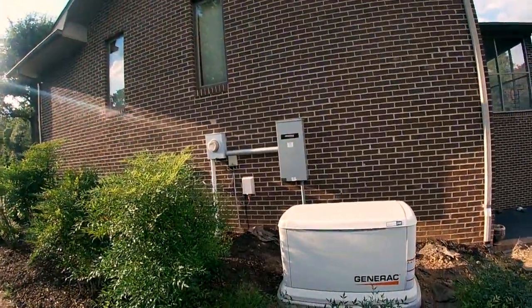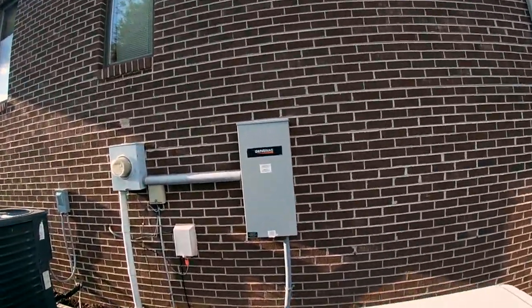So there's a much simpler way to find out what is the demand that your house has ever drawn — the most it's ever done. And the answer is in the meter box, the meter base — where the power company comes and reads it. Not only is there a number there that tells you how much you've used each month, but there's also a number that flashes that tells you peak demand.